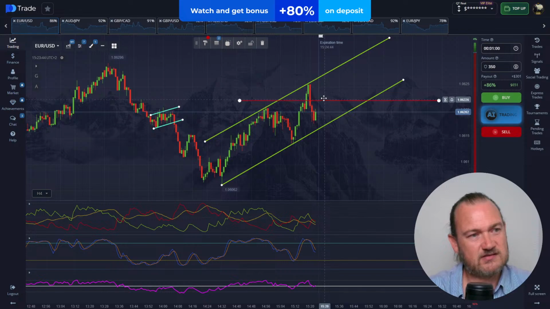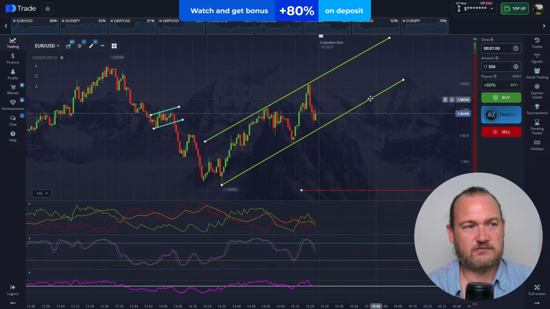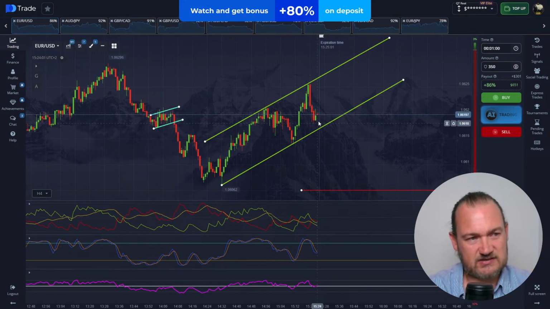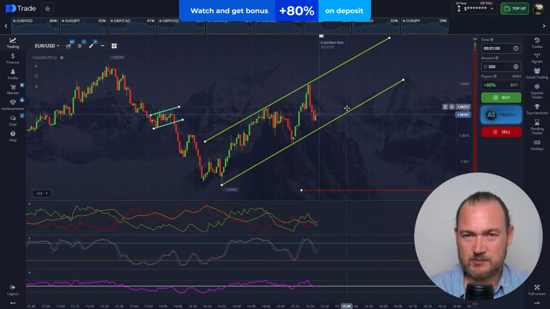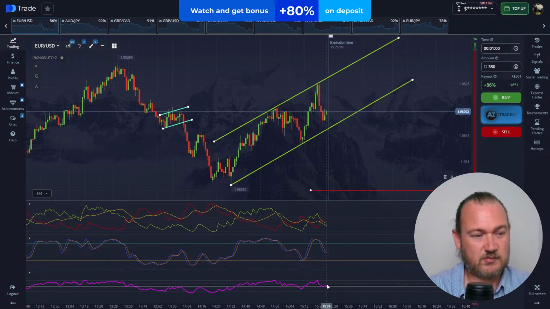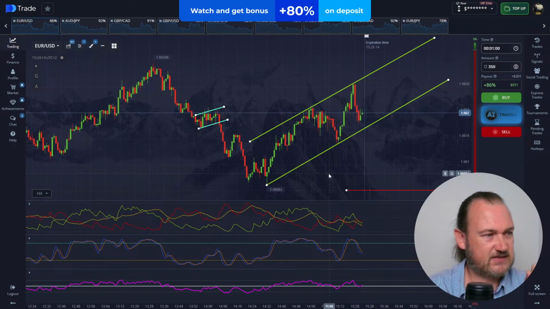Like for example, this area here that I drew in is now void for me, because price did not stick to it. This is being broken left and right now. So it's no longer a valid trend line for me, or a valid support area. So now I'm taking it off, and I'm just going to wait and see what price does. I do still think we're going to move up here though. My RSI is rejecting off the middle line. We are in upwards movement, but let's give it a second.